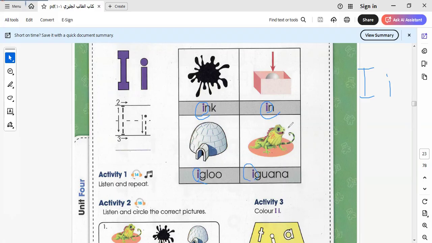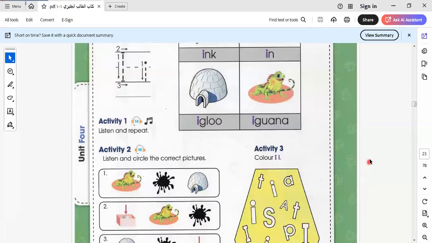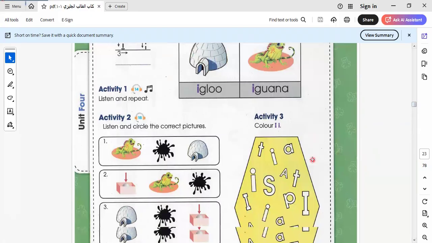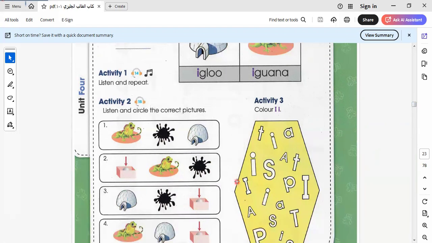Okay, so it's kind of frogs. I think this is a kind of frog. Okay, let's continue the rest of the unit. Here I would like to say that grade 1 and grade 2 depend on phonics only. From grade 3, I think we will go to structure and grammar and so on. Okay, let's go to another one.